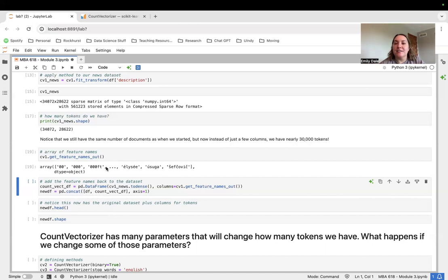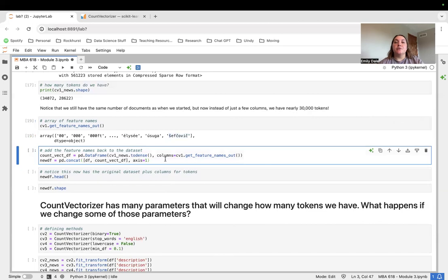We might pause and not print all of those out yet. You can start to see that, so 0, 0, that's a token. That means numbers count as tokens. Some of these are names and places, they are tokens, and you notice they have the accent marks in there. There are characters that are non-English, so that's something we'll have to deal with at some point.